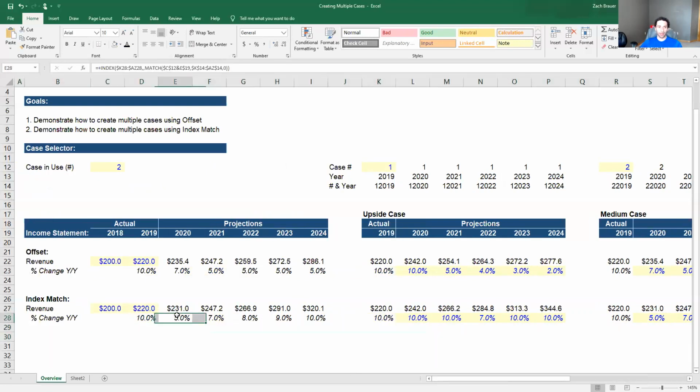So the index and match, as you can see, is a little bit more nuanced of a formula and requires some editing of the sheet to use its full potential. Offset, much simpler formula, pretty easy to wrap your head around, but can be a lot more challenging if you have to get more artistic with the modeling that goes into it.